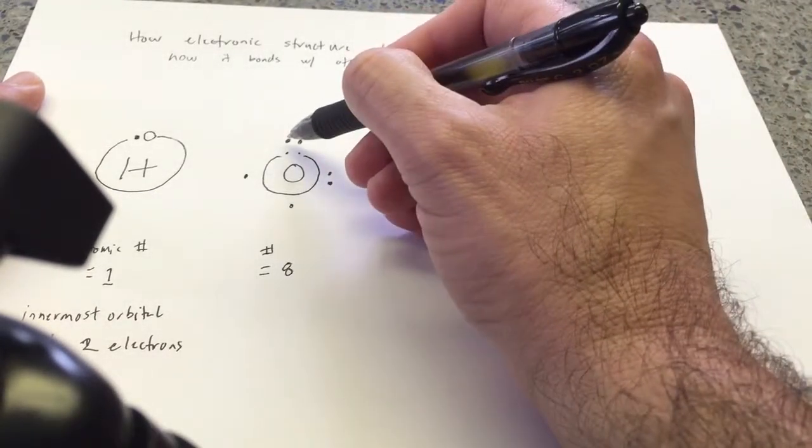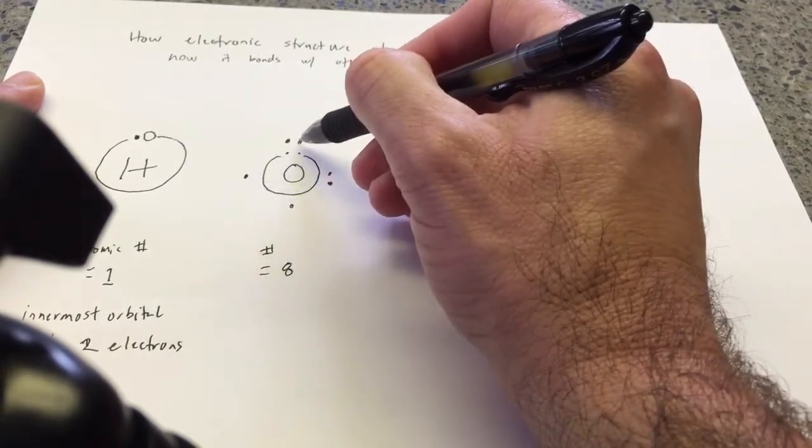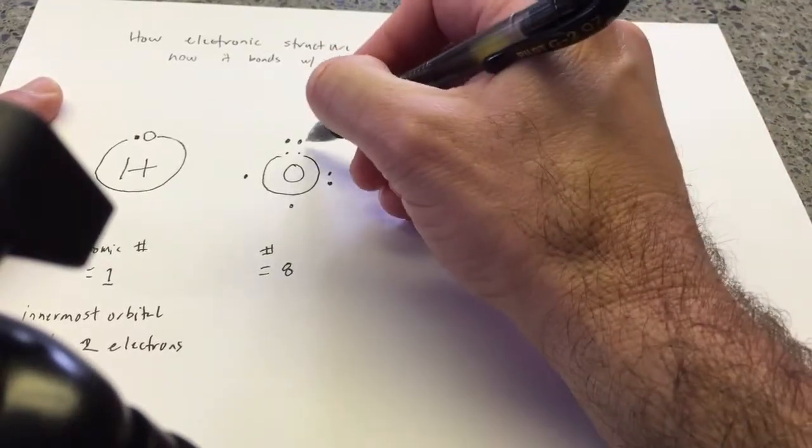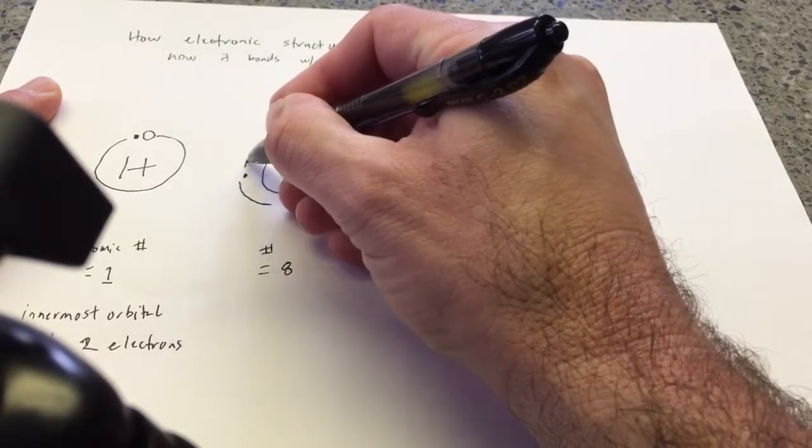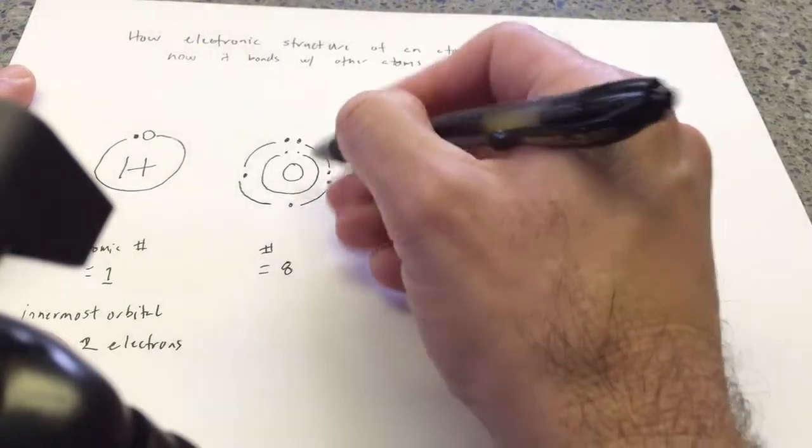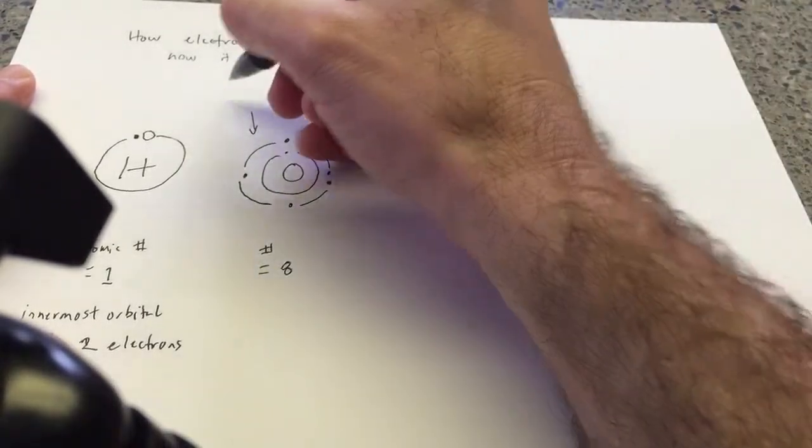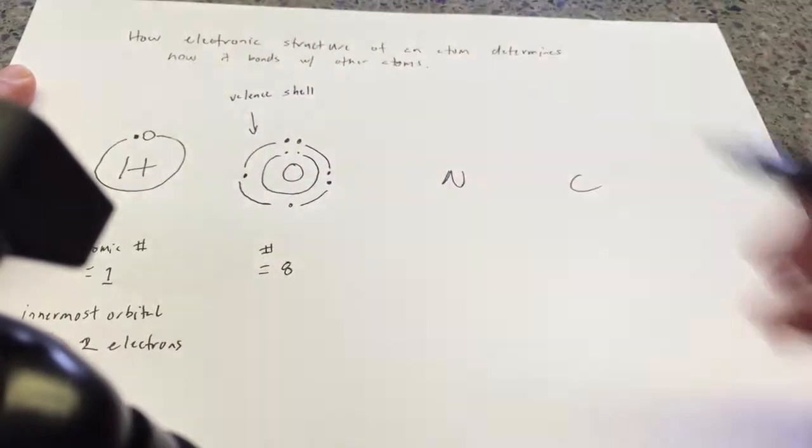Do you see how I did that? I went clockwise at the twelve o'clock, three o'clock, six o'clock, nine o'clock, back at twelve, back at three. All right? So we can finish the valence shell, this outer orbital circle, like that. So we can see that we have two rings, two orbitals. The outer shell is called the valence shell, or the valence orbital.